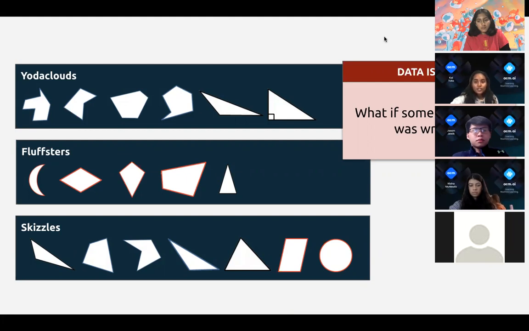If we look at this in a real life setting, let's say we have an autonomous vehicle and we're trying to make it learn the difference between people and lampposts. What do you think would be wrong with mislabeling the data or having wrong data? Let's say we labeled lampposts as people and people as lampposts. What would be some problems with that? Go ahead and type in the chat what you think would happen.